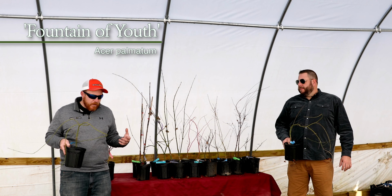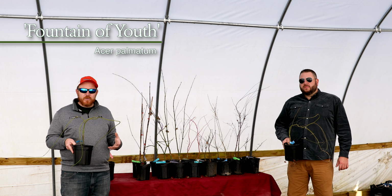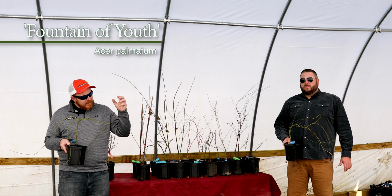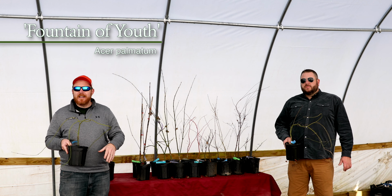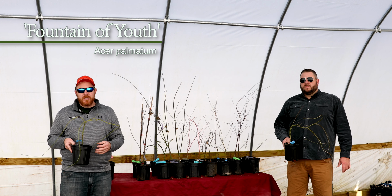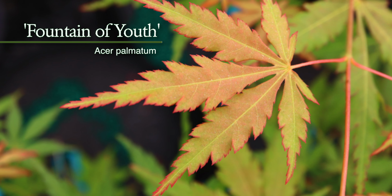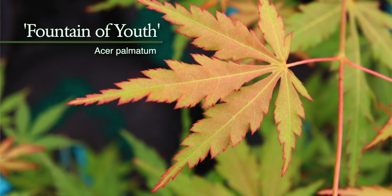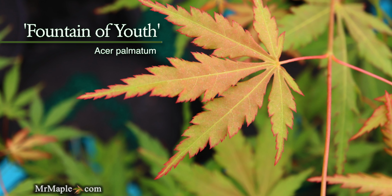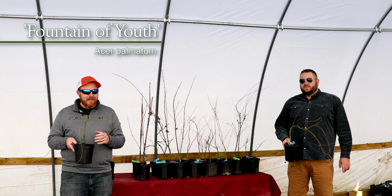Now, Matt and I went through a lot of Nakamoto Weeping Legacy seedlings, and when we found this one, it just drew our attention because the leaf was so different. It looks like a little hand just weeping down. It's got that heavily cascading habit, but a Matsumurae foliage. So it stands out from all the other Ryusen styles that are out there, but it is so amazing, especially in the fall. You see this tree in the fall, and it's perhaps the best fall color Ryusen style of any of them. I mean, this is an amazing plant that we fell in love with.